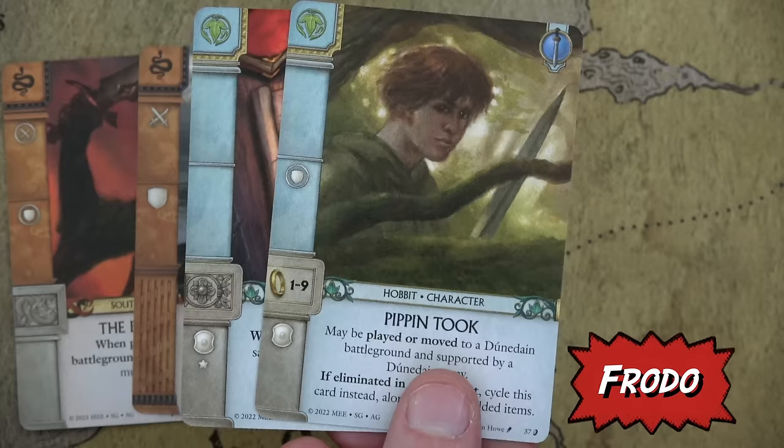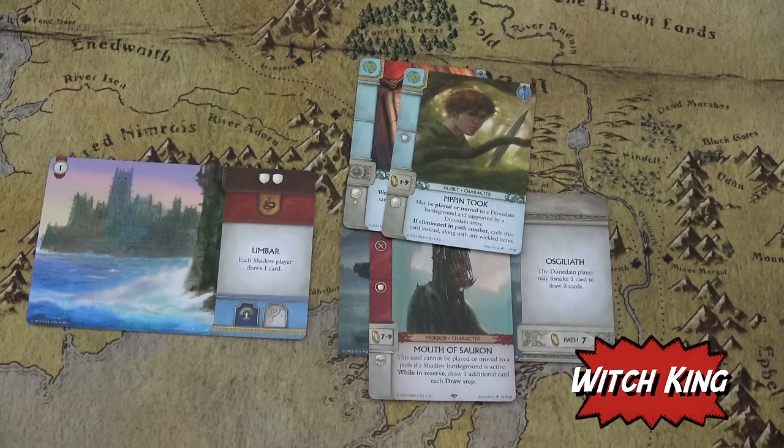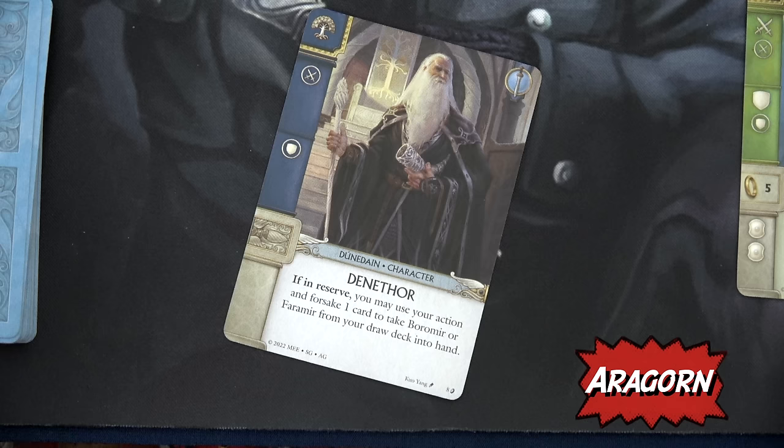With our 2 shields, they still have enough skulls to take it over from us, so the Destroyer will be moved over to the path. We've got ourselves a fight over here, 2-2. We're now going to use Denethor's ability. You may use your action and forsake one card to take, and we're going to do Faramir, from your draw deck into your hand. We are going to forsake Denethor himself.